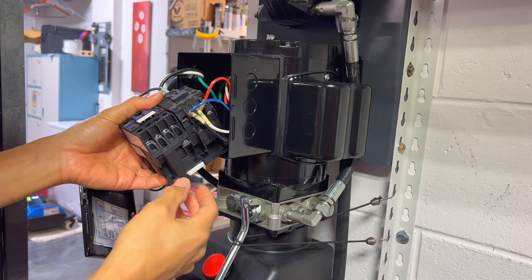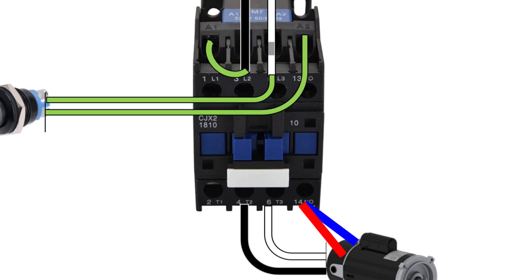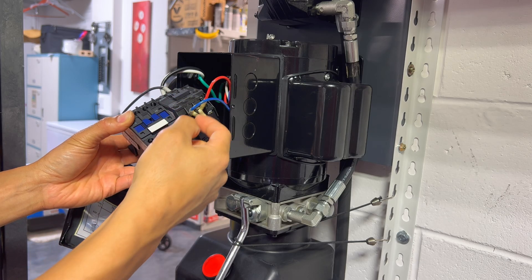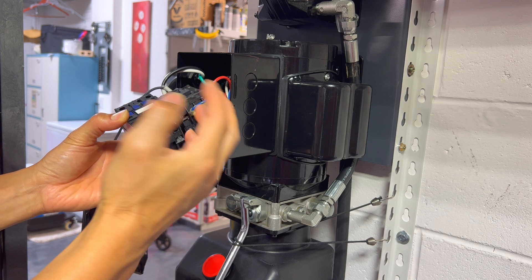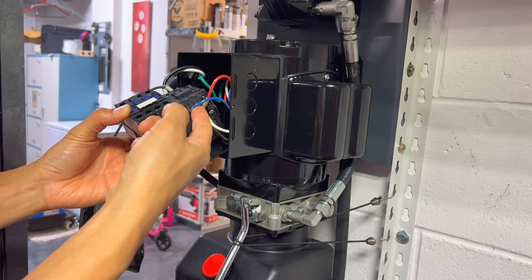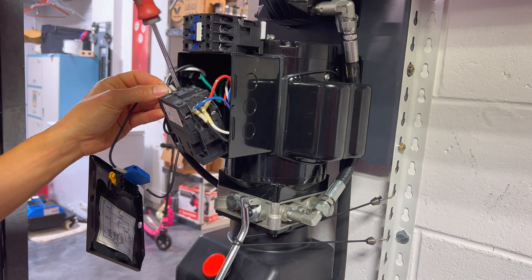If you compare the two contactors, they're essentially the same size except this one's rated for 120 and this new one is rated for up to 240 and it's got a couple of extra holes for contacts we're not using. Looking at the diagram on the screen, we're going to mimic what we have now. The only difference is the red and the blue are going to be terminated on T1 — we're not using T1 as a crossover, so we'll just use it as a jumper. You can actually jumper these two separately without putting it on the contactor, but since we don't have any place to put these wires we might as well just put it here for safety. We'll do one wire at a time so we don't mix anything up.